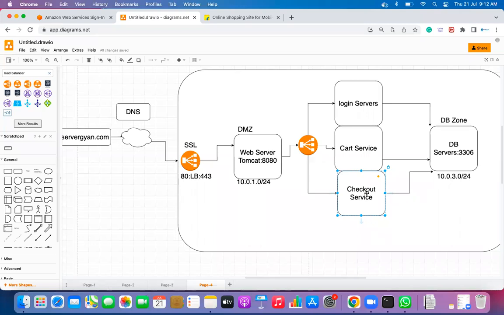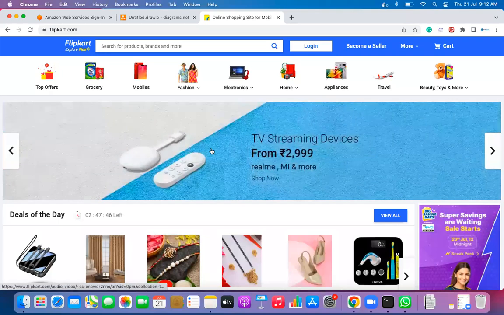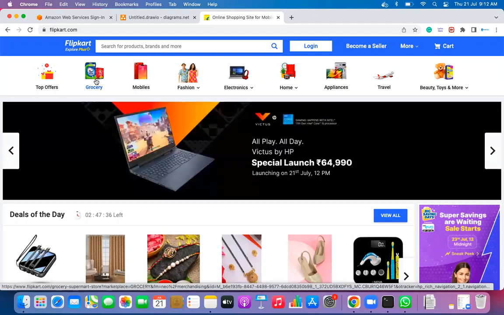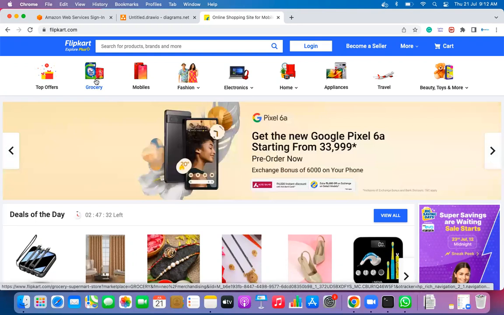Okay, here how will we decide what traffic you need to send to the login and cart services? What rules will we be putting on? How will we be deciding? Okay, wait. See the URL here, the URL which is changing at this particular location. The URL here is https://www.flipkart.com/grocery-supermarket-store, right?